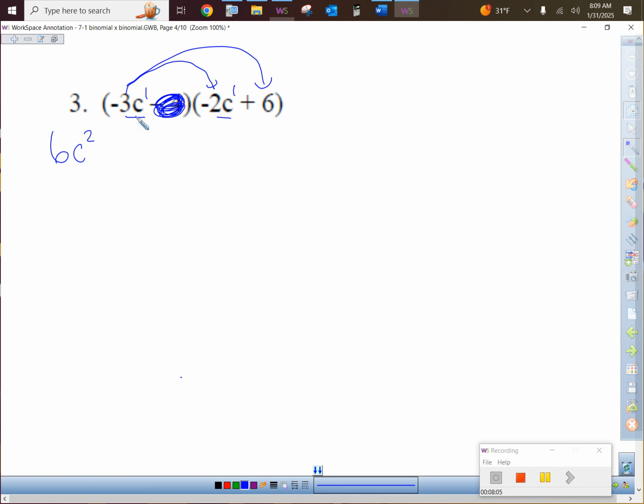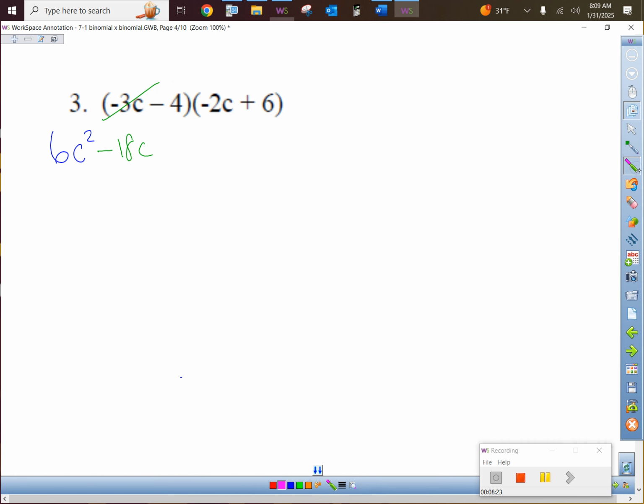Then negative 3C times 6. I'm just distributing that guy right there. Shouldn't that be a negative 18C? All good in the neighborhood? Cool. Let's try that on the other dude. So now we have used this negative 3C. Hey, who am I distributing now? 4 or negative 4? He's a negative 4. All right, we're just going to take this negative 4 and distribute him through the parentheses. So that would be a plus 8C and then a minus 24. Are we cool with those 4 guys?